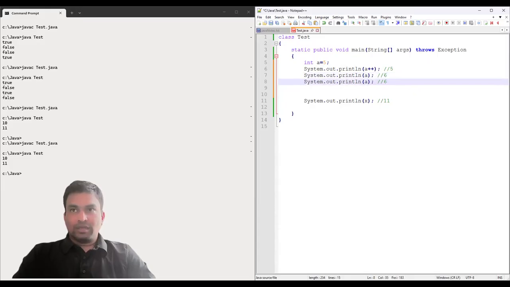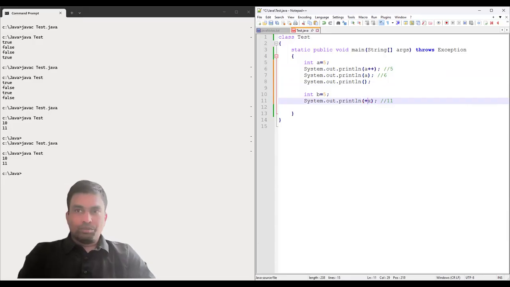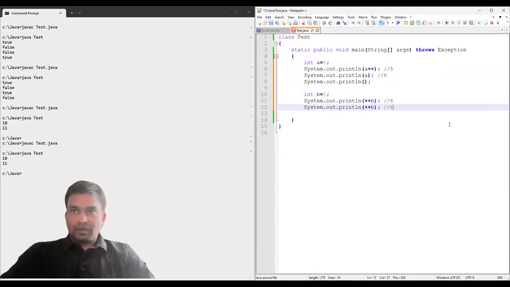Let's print another empty line so that we differentiate. Int b equal to 5. Then this time I'll do plus plus b, which is a pre-increment operation, so this time I'll print 6.